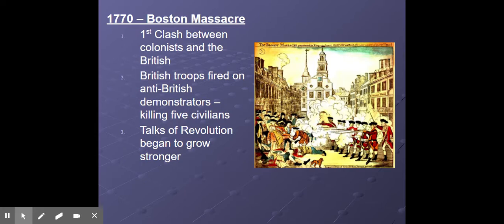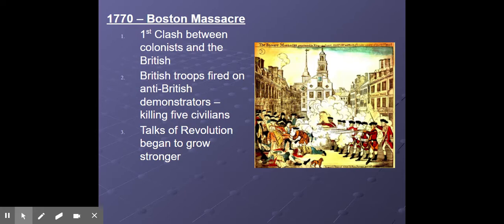All right, they're put on trial here in the colonies. All right, and eventually they are acquitted. All right, because it was determined that the crowd provoked them, and they were firing in self-defense. Okay, and the gentleman that helps defend the British officers is John Adams. John Adams is cousin to Sam Adams, who's the founder of the Sons of Liberty. John Adams will go on to become our first vice president and our second president, okay, and is known as a leader in the revolution, but he defends these British troops because he wants to see justice served, okay?